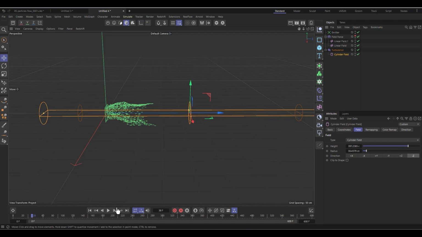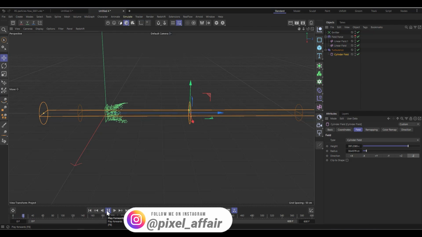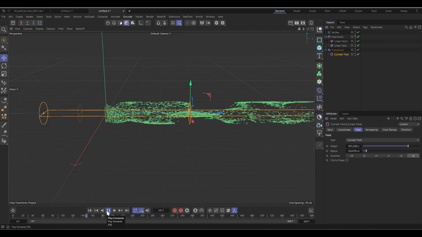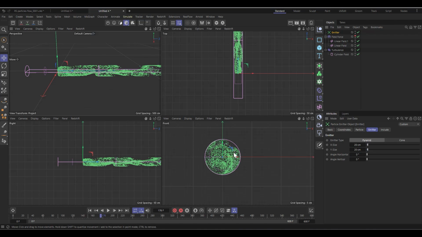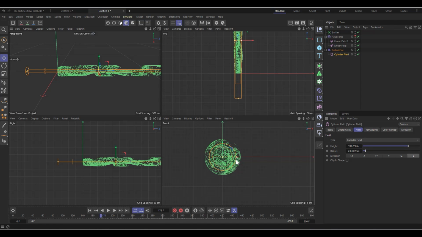So I think something like this. If I hit play, the turbulence will be going crazy, but you make sure it stays within that particular radius, not going away. If you want, you can even make the emitter smaller, maybe 20 by 20, so that we can also make the cylinder field a little bit smaller once again, right?